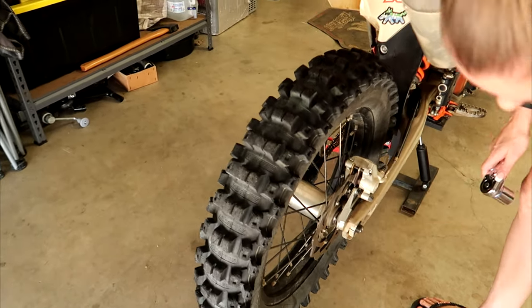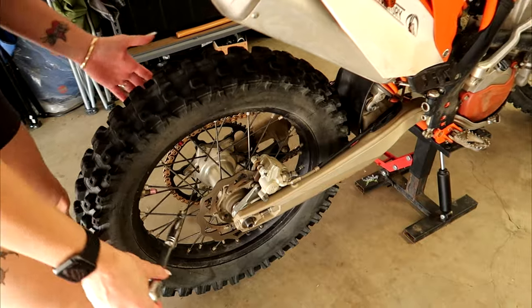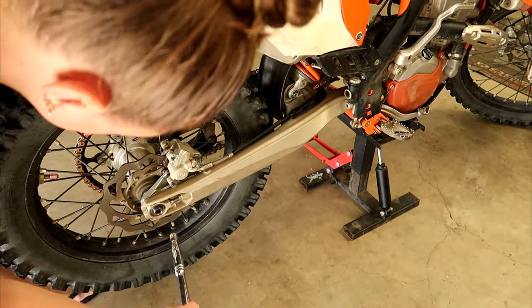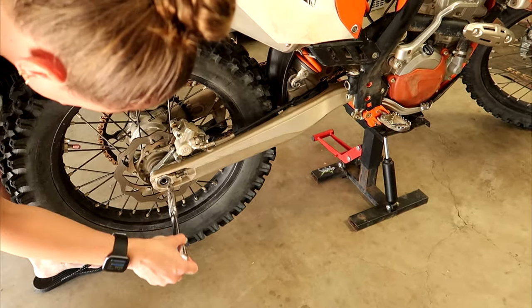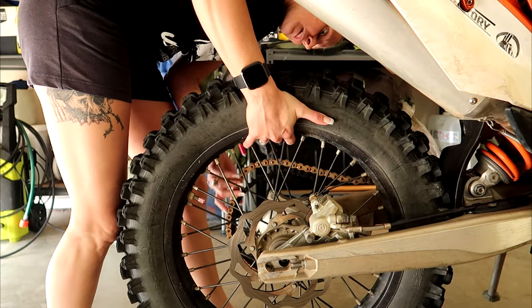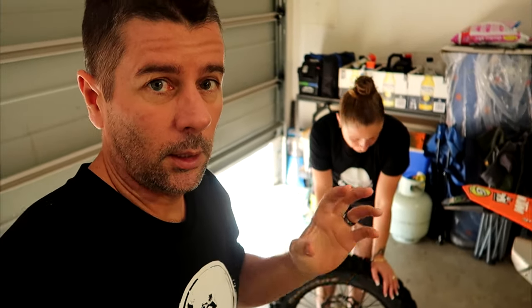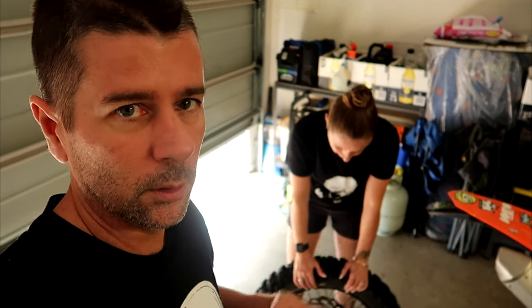Okay, so we're removing the wheel — you've got to remove the wheel to replace the bearings. We also have some wheel bearings that have been in the freezer all night. People recommend that's a good way to shrink them down so they go in easier. I'm not sure how much that really helps, but we do it anyway.